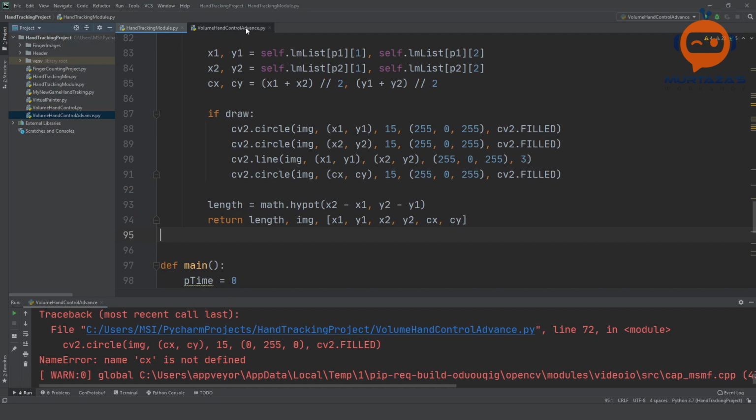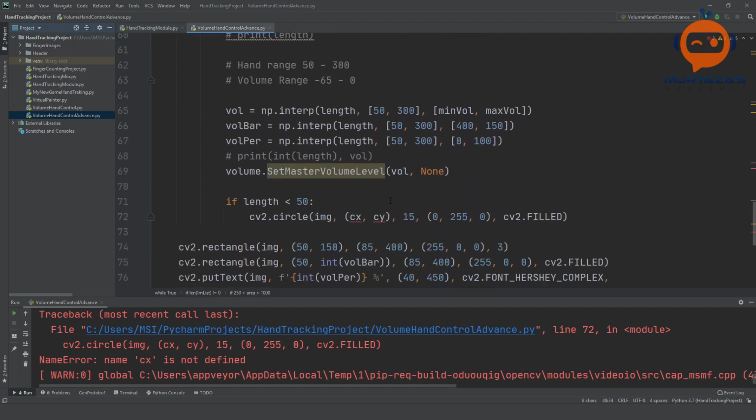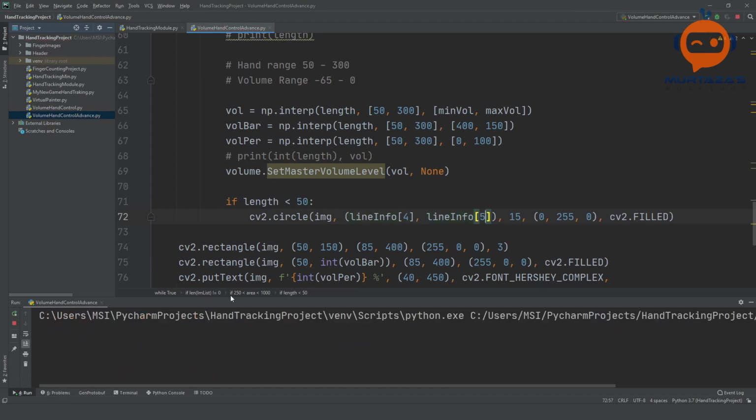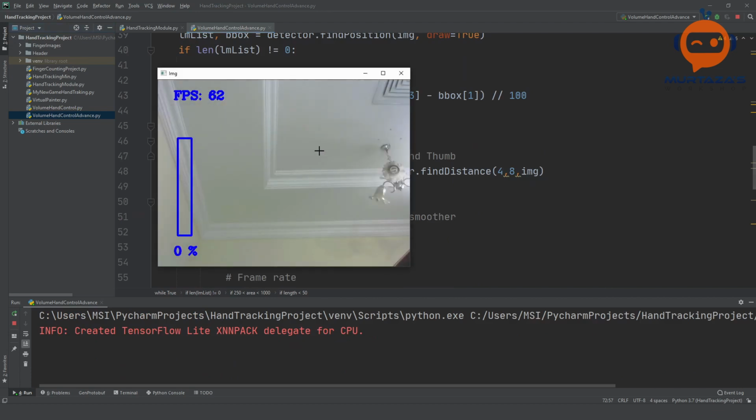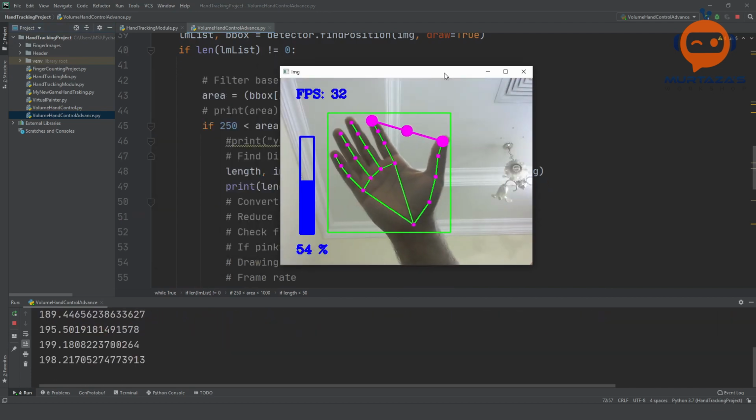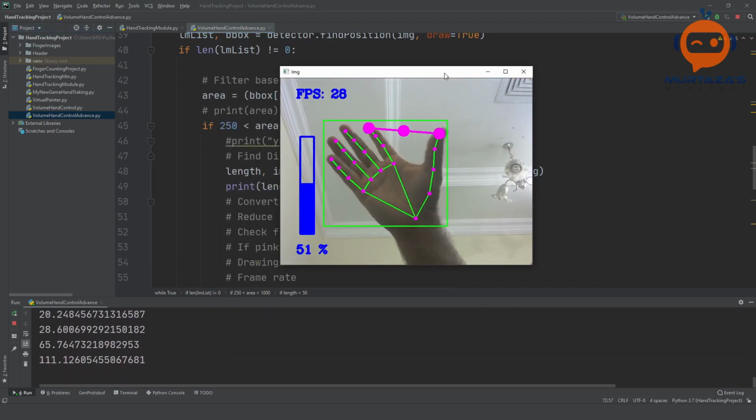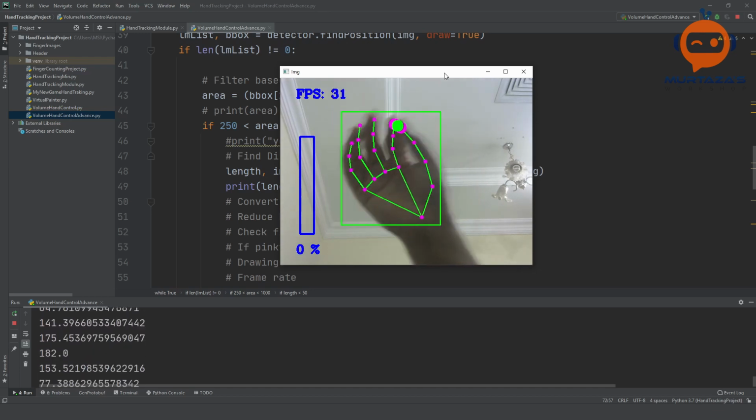So we will get the 4th and 5th element. And instead of CX and CY, we will write here line info at 4 and line info at 5. So you can see it's already useful that we got the line info as well. So now you will see there is no error. So that is quite good.